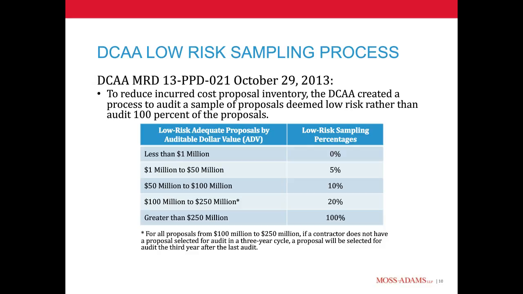Great. So under DCAA's current audit sampling approach, if a submission has been identified as low risk, what's the probability that the submission will be selected for audit if the submission includes $25 million of auditable costs? As a reminder, for those of you who may have joined us late, please select the button to the left of your answer and press the Submit button in order for your answer to be recorded.